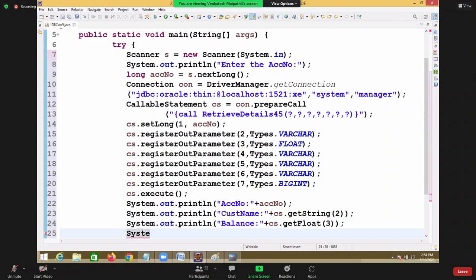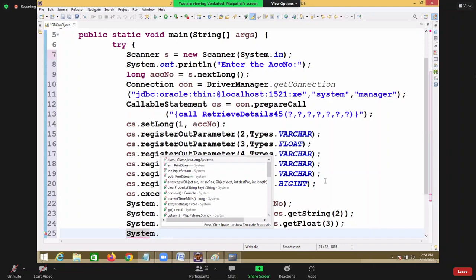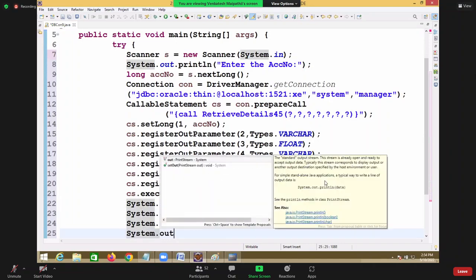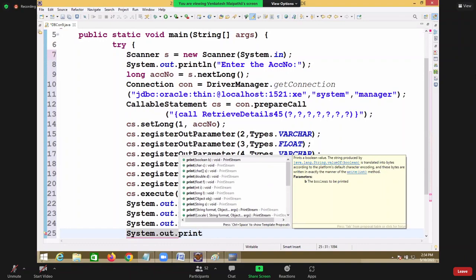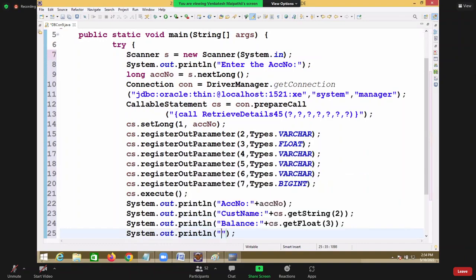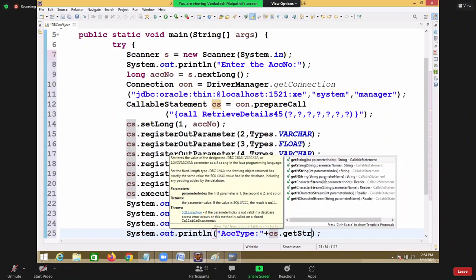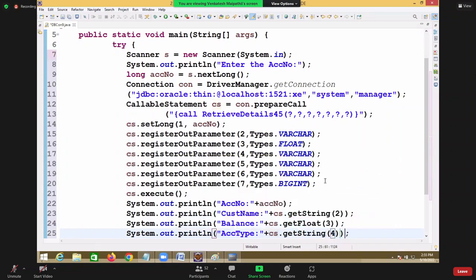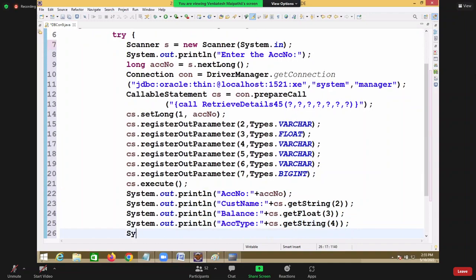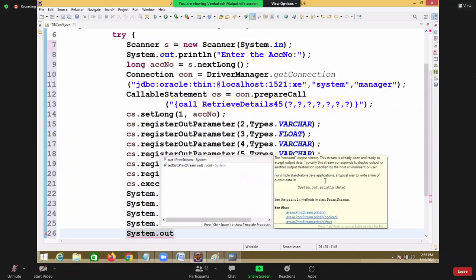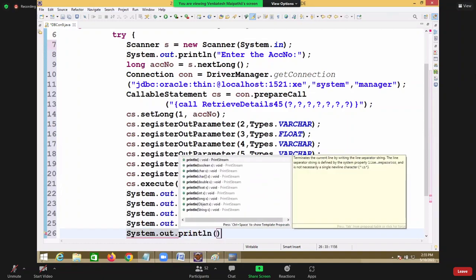Now system dot out dot println, here account type is equal to CS dot get string, parameter index 4. System dot out dot println.